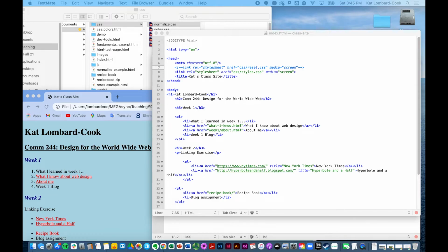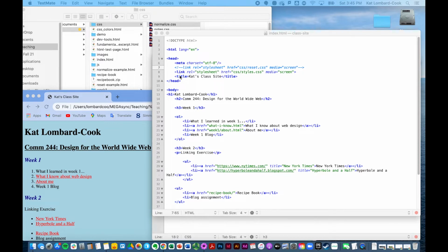I want to walk through the different CSS reset and also normalize just to show you what's going on and what's going to happen, so when you do the reset, you understand kind of what you're getting into and what will happen to your site and not to worry too much.